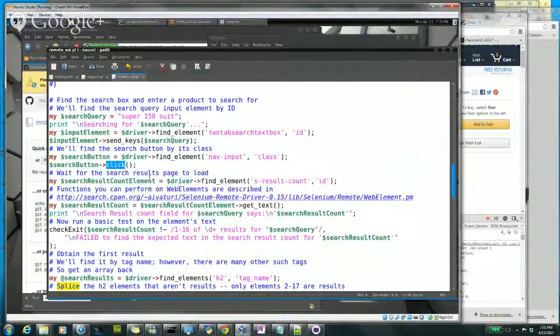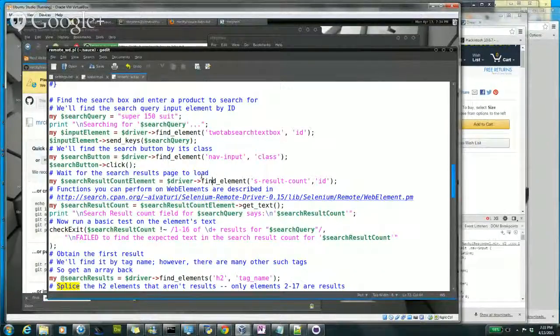Luckily, this is just raw Selenium commands here. We're not really using a framework. A framework might provide you better means of error handling and exception handling. Say if an element takes a really long time to show up, then a framework does a pretty good job of waiting for that. Sometimes Selenium can be a bit tricky to configure, especially if you want a really short timeout window, so that you only have maybe 1 or 2 seconds for something to happen before it just says, okay, fine, I give up.